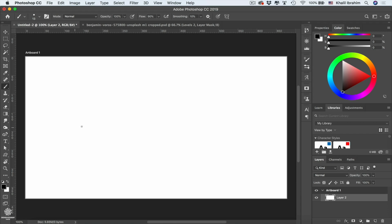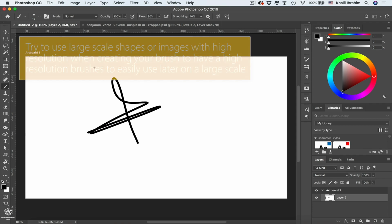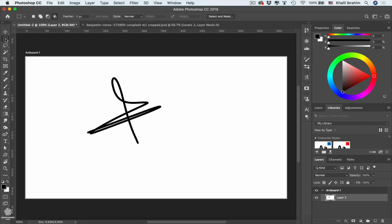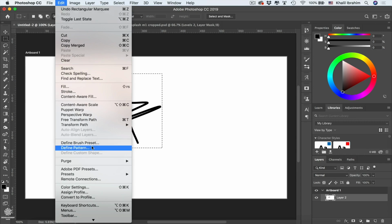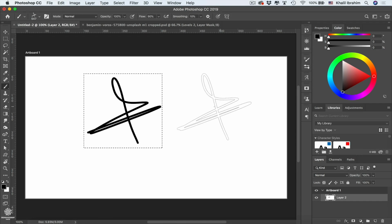Let's maybe start drawing anything, maybe a signature. Let's say we need to be creating our own signature as a brush, and let's say we need to use that one as a brush. So we need to be making a selection, selecting that marquee select tool to create a selection around our shape. Then we need to go to Edit, selecting Define Brush Preset. Let's call it signature. Hitting OK. Now we have that one as a brush, as you can see.